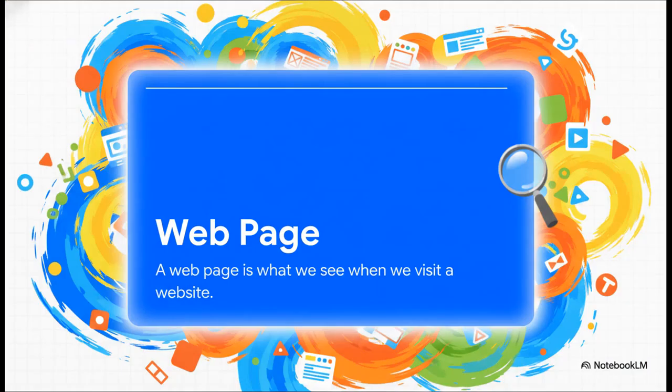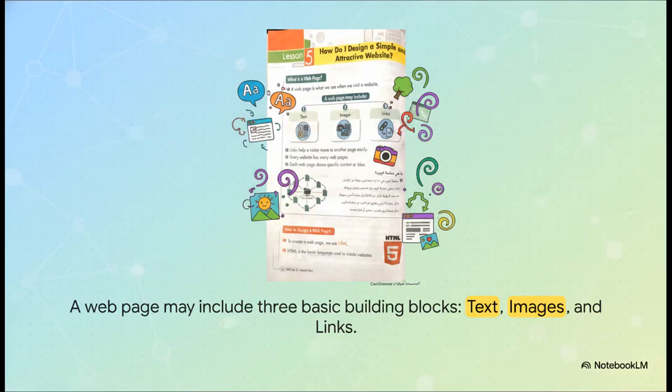But let's back up a sec. What exactly is a web page? Well, technically, it's what you see anytime you go to a website, but I like to think of it more as a digital canvas, just a blank space, waiting for you to create something totally unique. And any great creation, whether it's digital or not, starts with the basics. For a web page, that means you've only got 3 fundamental building blocks to worry about. You've got your text to get the information across, you've got images to make it visually interesting, and you've got links to connect your page to everything else online. That's really it. Simple, right?